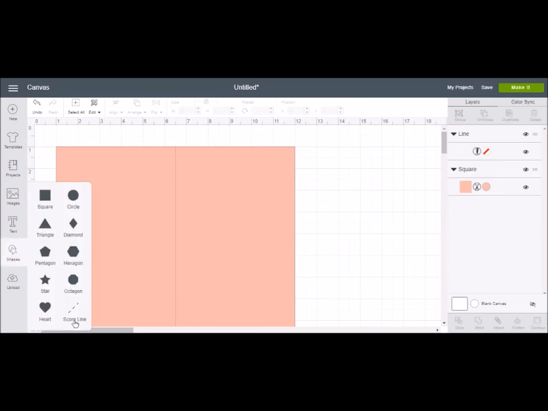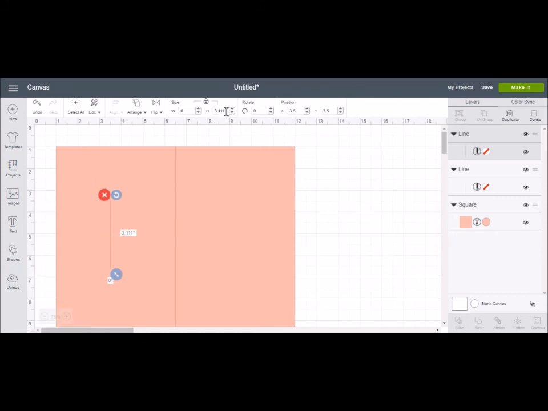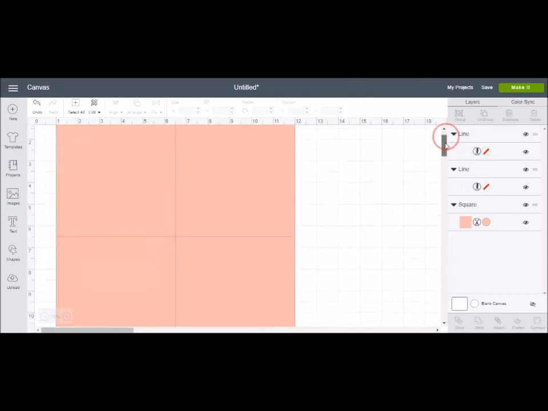I am going to do another one to cut it the other way. So I'm just going to repeat the steps. I'm going to make it 11 inches. I'm going to rotate it because we want it to go the other way. So I'm going to rotate it 90 degrees. And this one I'm going to position at 1 on the x-axis and 6.5 on the y-axis. See, who said junior high math didn't come in handy?